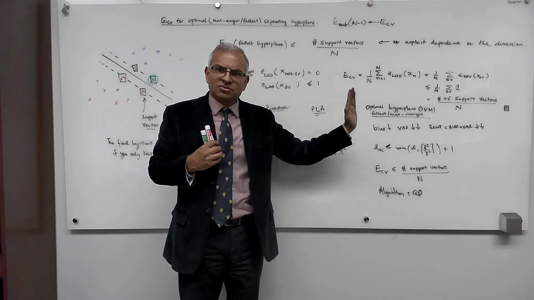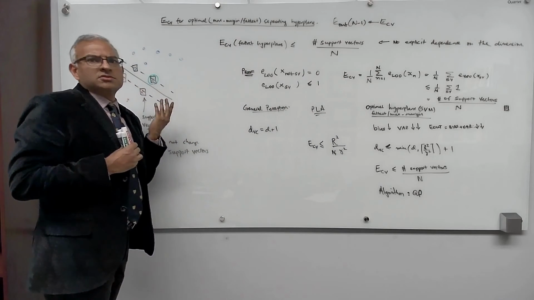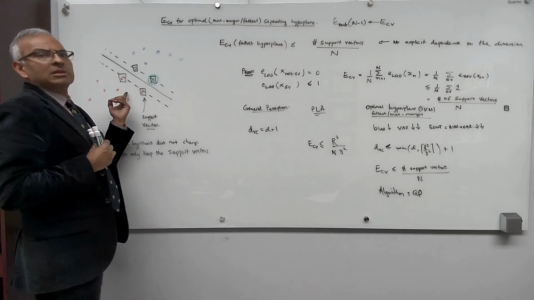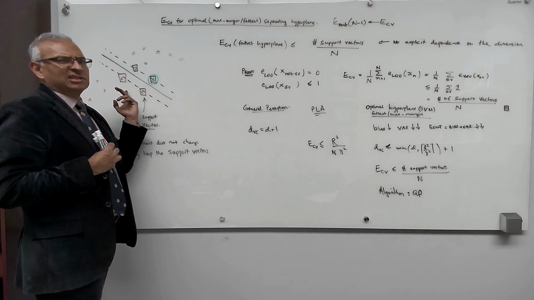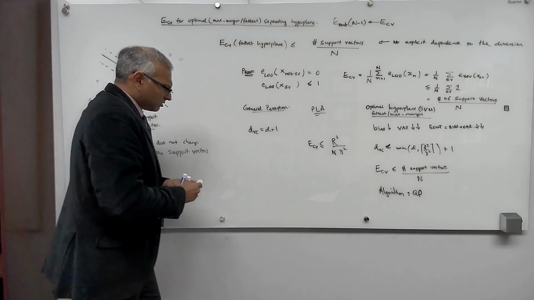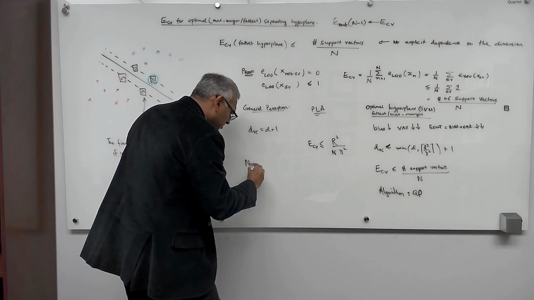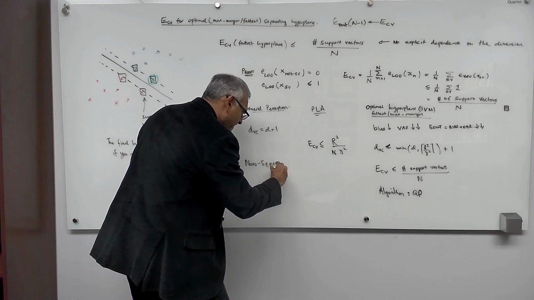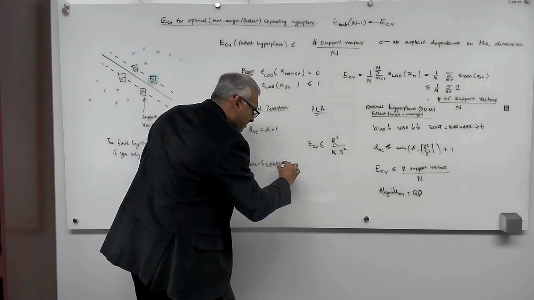The only thing that's wrong with our analysis up to now is that we have focused on the separable case. And we know that data is typically not linearly separable. So we have to handle non-separable data.